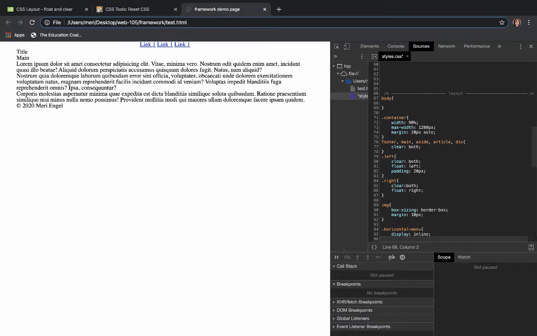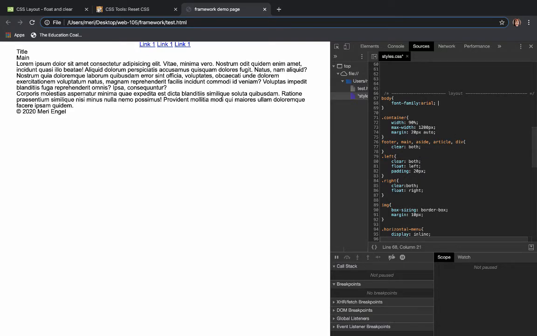And so I want my typical font family to be, I'm going to do, so that puts my font family in, and you can see it's all changed, and it's changing as I work.